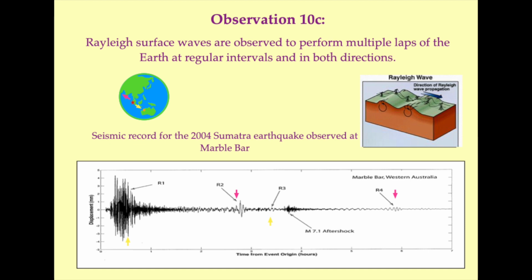The arrival times for the first Rayleigh wave are marked with yellow arrows and for the second in red. The second Rayleigh wave has to travel around the far side of the Earth in order to get to the seismic station and thus arrives considerably later, but then continues on its way and comes back again having completed a second lap of the Earth. There is simply no way to reconcile these observations with a flat Earth geometry.